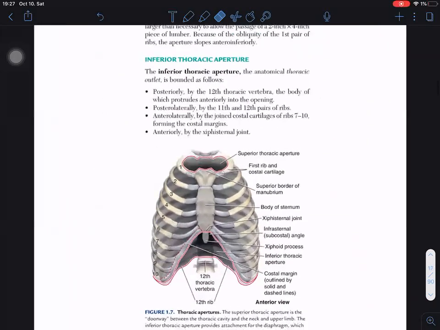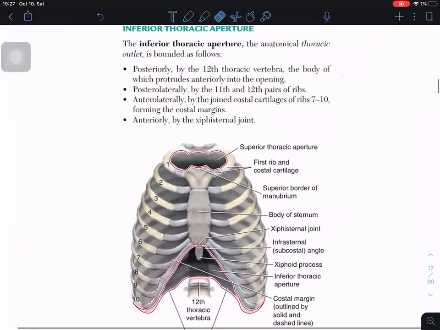To start with the thorax, we can see the thoracic cage, which is formed by the ribs, by the sternum, and posteriorly the ribs, which we know are already connected with the vertebrae. And so the thoracic cage is basically forming the borders of the thoracic cavity, which is located between them all.